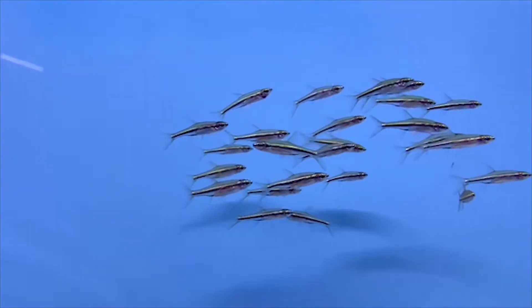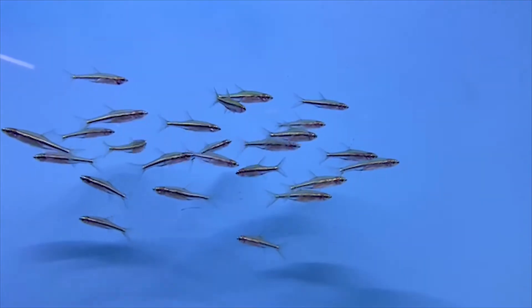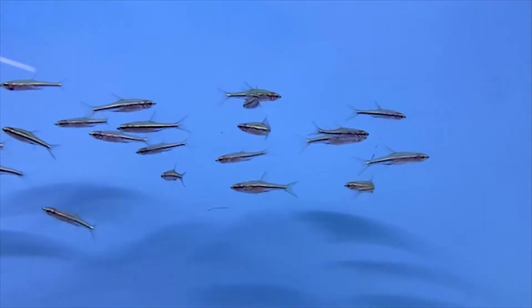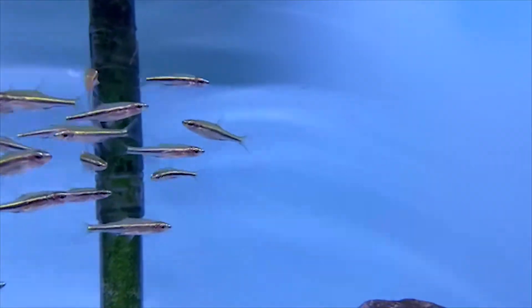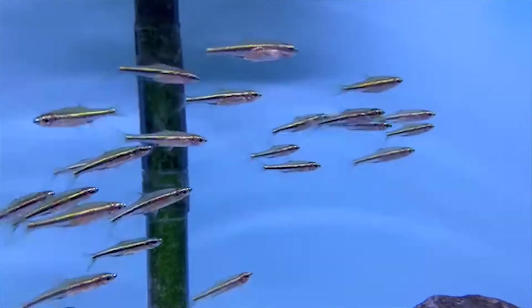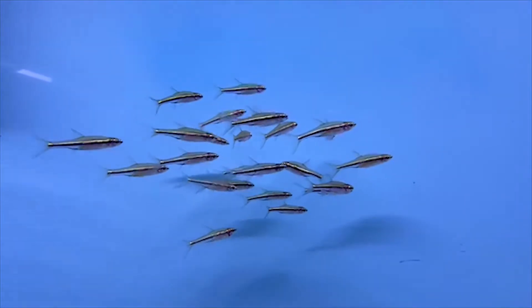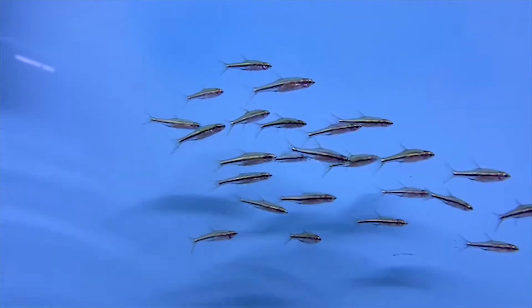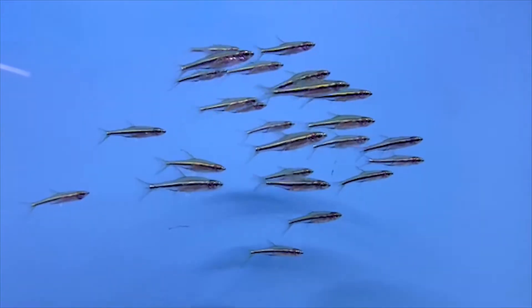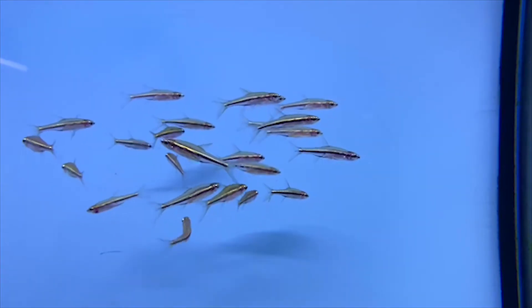Next up is a pretty underrated fish — they're not super common so you won't see them too often. These guys are called the graceful rasbora. They're a little bit more of a shy fish, so you definitely want to keep them in a decent sized group of at least six or more to get the proper activity from them, otherwise they tend to be pretty shy. They do excellent in planted aquariums, non-planted, or community tanks. These guys get about two inches, so you'll definitely want them in a 20-gallon or up. As you can see, they've got beautiful luminescence to them and they really shine in the light — very pretty, underrated fish in my opinion.